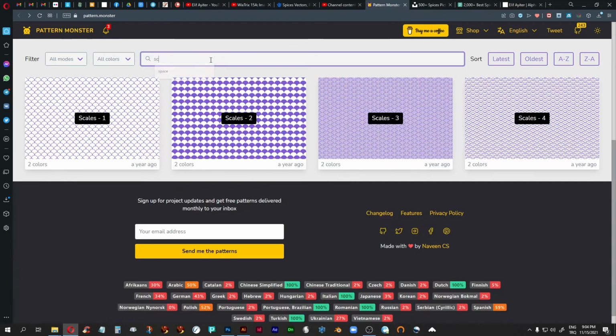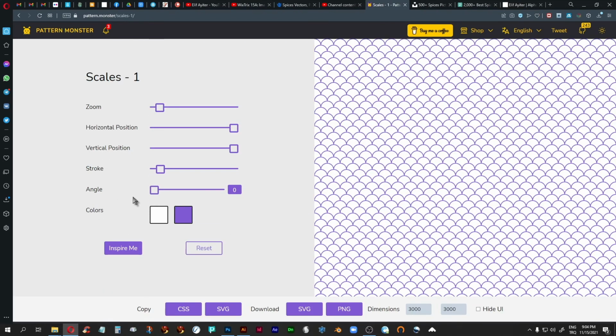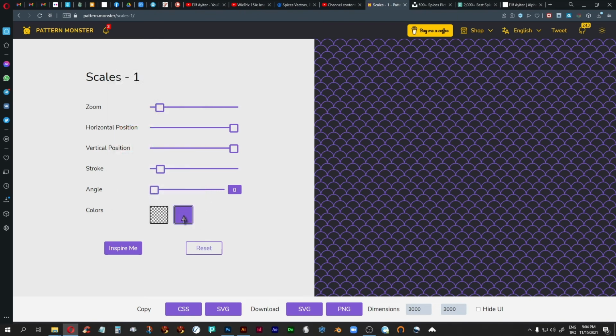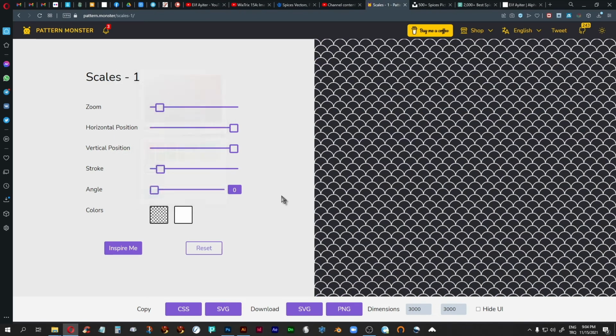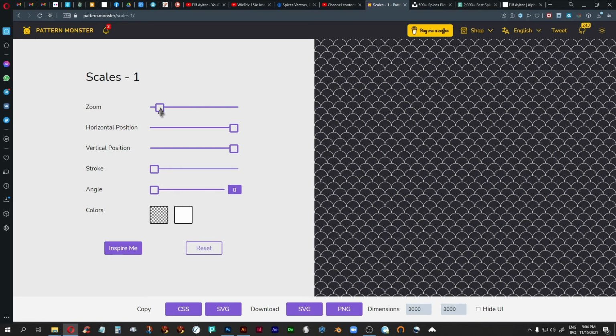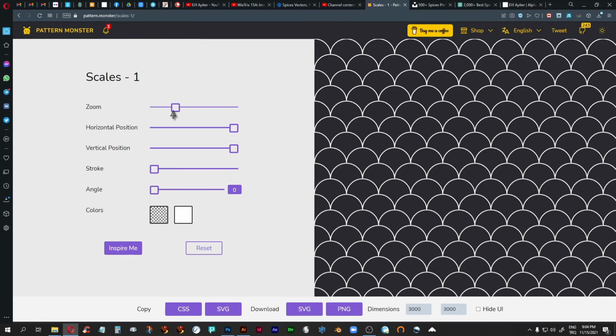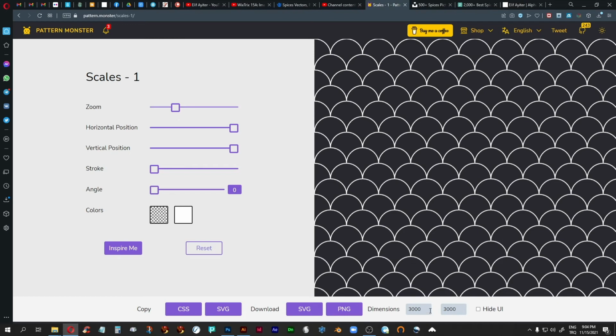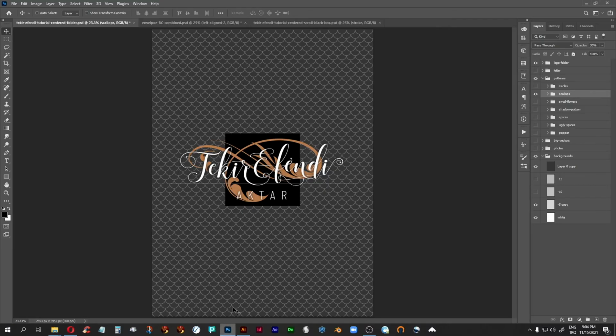So I just took this one here, made the background transparent, made this white, made the stroke thinner, zoomed it in a bit, and I made it 3000 by 3000 so that I get a really big pattern, and then I just basically put it here.